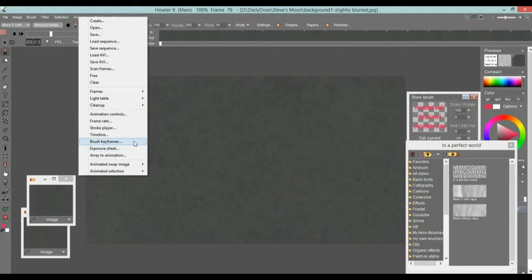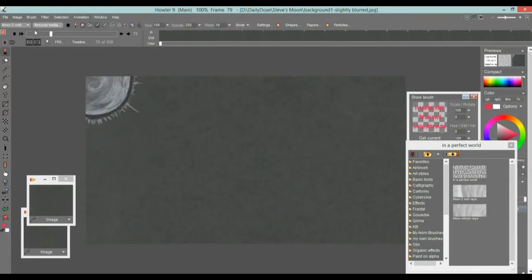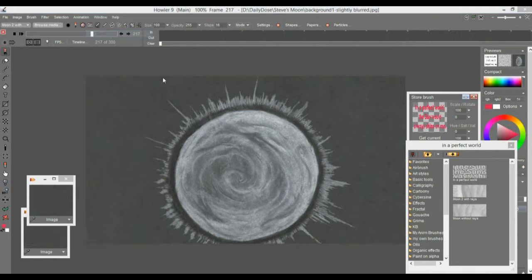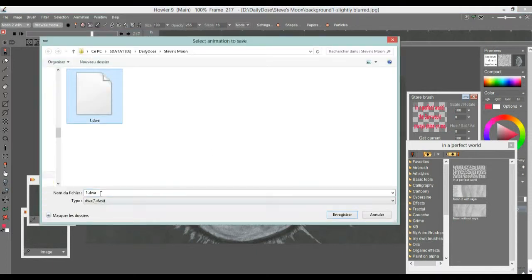Let's go to the brush keyframer in the animation system. In fact, before we do that, let's go save the animation. Right? Shame on me for not doing that automatically. Save often is really the mantra for 3D animators and 2D animators too. And artists that do a lot of digital artwork, you want to save often. So let's go save the animation. This time is number 2.